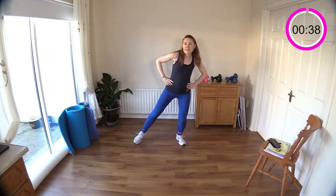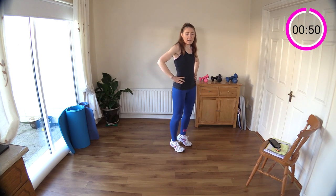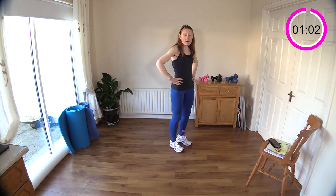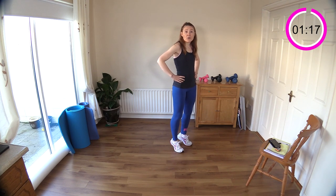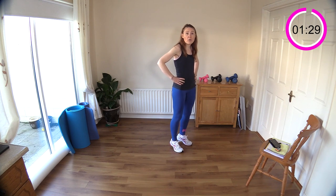Drop the arms, keep those legs going for ten, nine, eight, seven, six, five, four, three, two — now let's go into some calf raises. Lift and lower your feet, lift and lower down. You should work your calf muscles every day — even when you're standing at the sink doing dishes, do a few of these calf raises. Stair climbing is great, and obviously walking is great because it really works your calves. As you get older and get problems with circulation or bad veins in your legs, these exercises are very good.